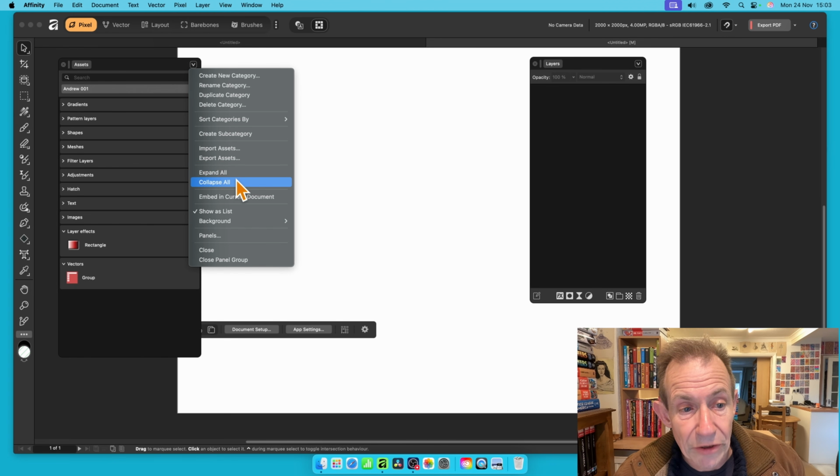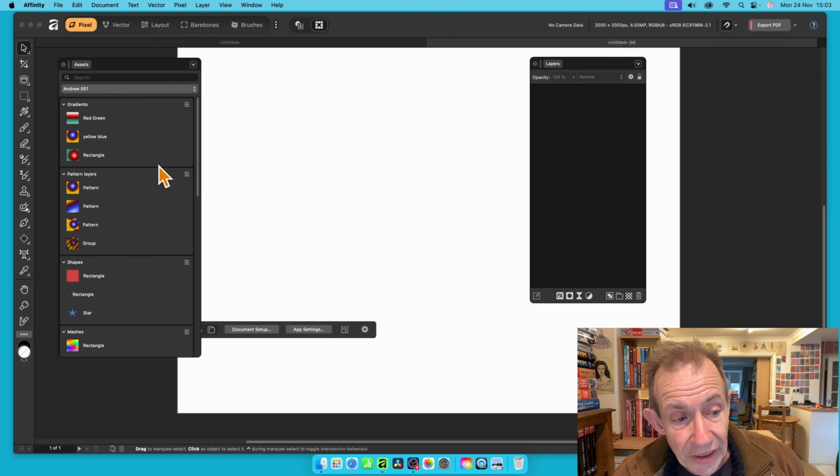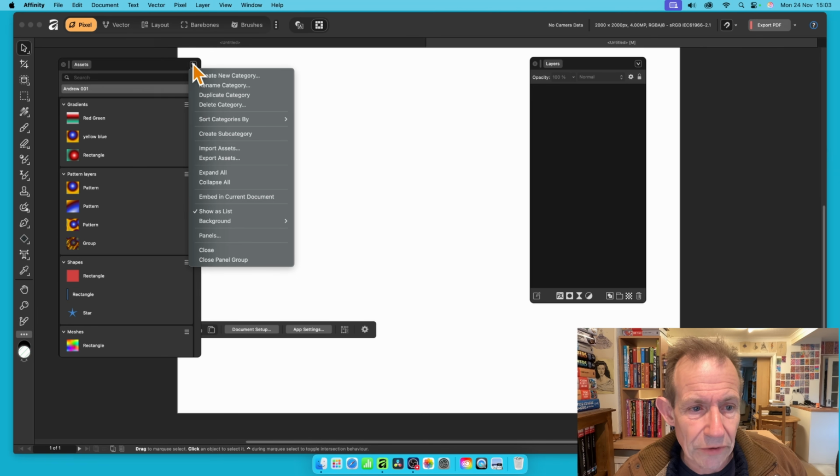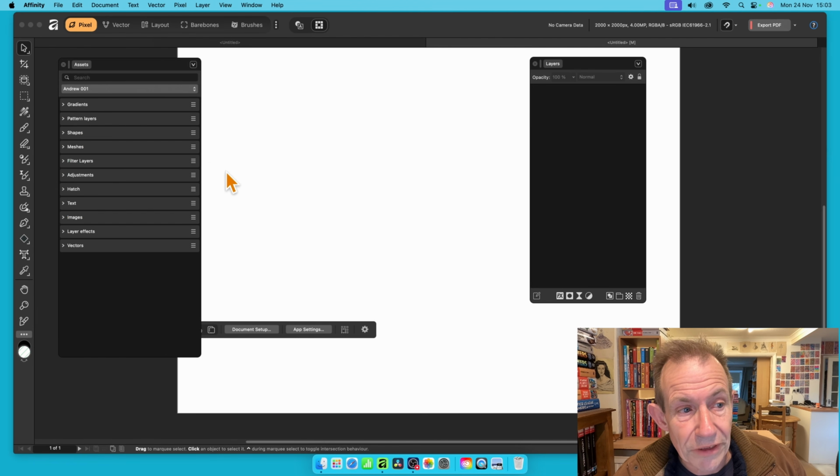Also you can expand all, which I'm just going to do. And you can see expand it all and see all those, which is super useful, super quick instead of going through them all, because you might be looking for one and can't find it. I do that all the time. And then you can go here, collapse all, which is really nice as well.